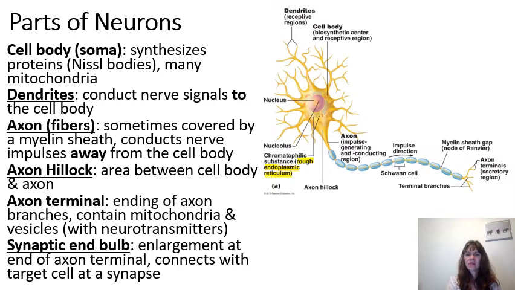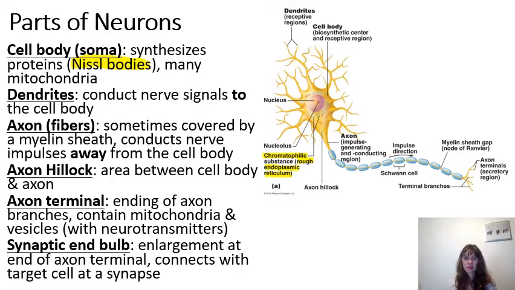The term chromatophilic means color-loving because when neurons are stained with color, these collections of rough endoplasmic reticulum, also known as Nissl bodies, tend to absorb a lot of the stain. The rough endoplasmic reticulum is called Nissl bodies because that is the name of the gentleman who first noticed these under the microscope when he was looking at the soma of neurons.